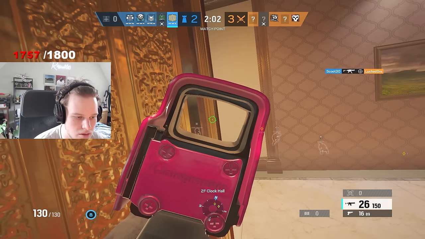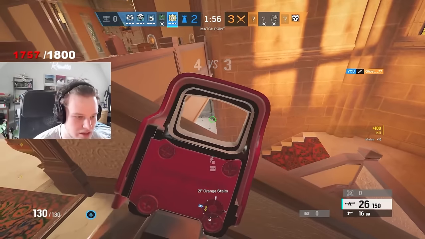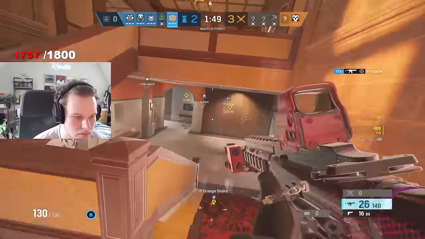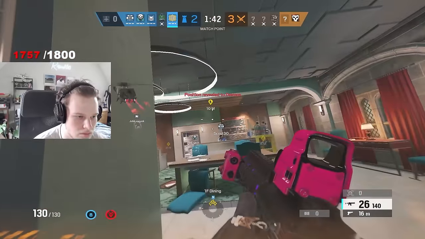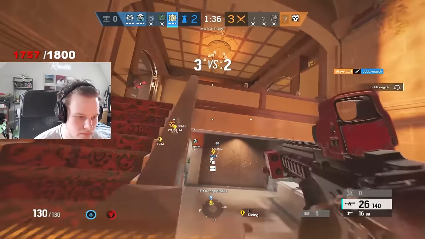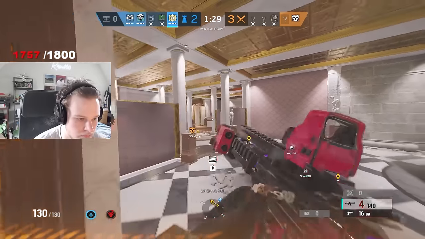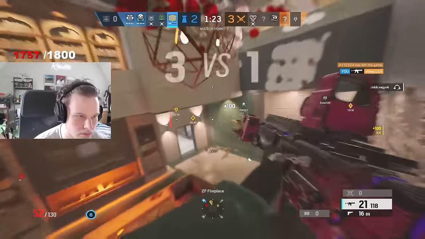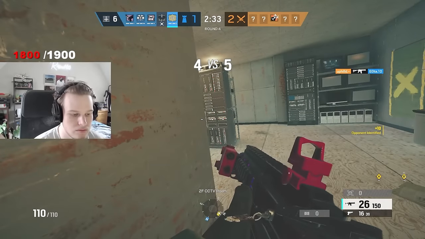Knife? Knife. See, he didn't see me because he zoomed in with his ACOG. Deimos is low HP. On my mark. The other one is peeking on the hole. Last operator standing. Good job, guys. Activating jammer.